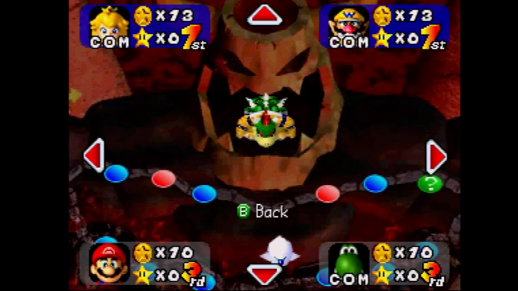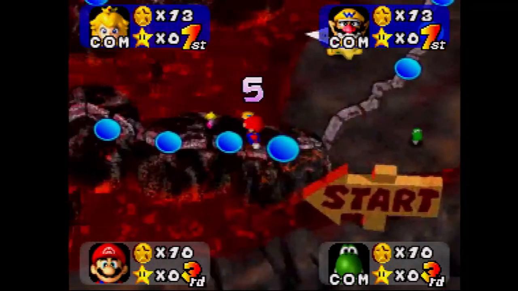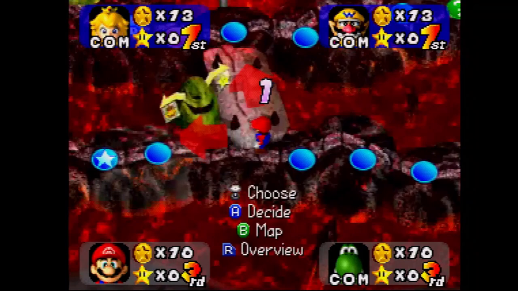And he can actually take a star or 20 coins. So, yeah, it's one of two boards where you can flat out take a star. So, I'd honestly avoid Bowser at all costs on this map, and I'm just gonna go left.